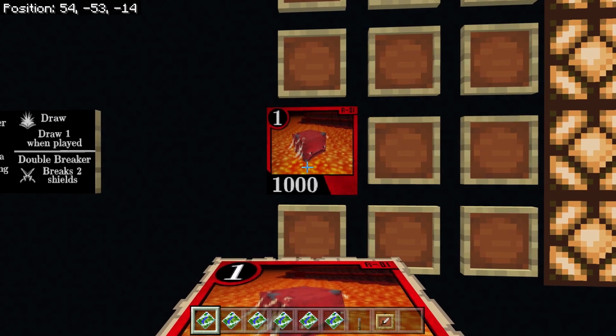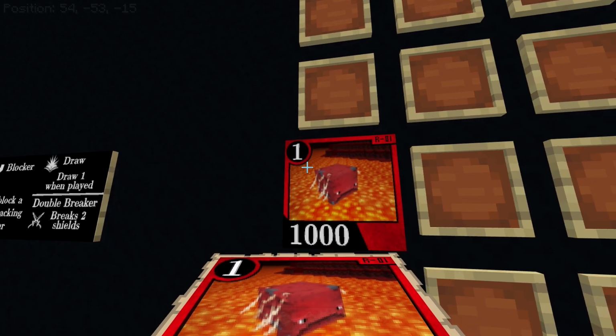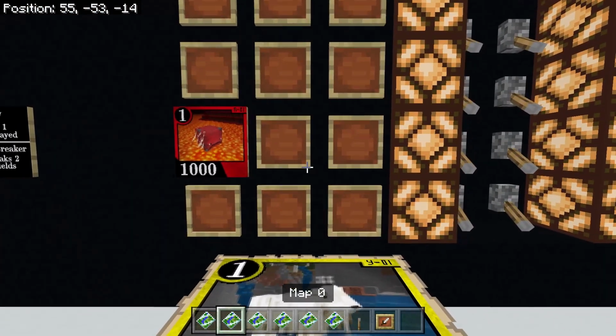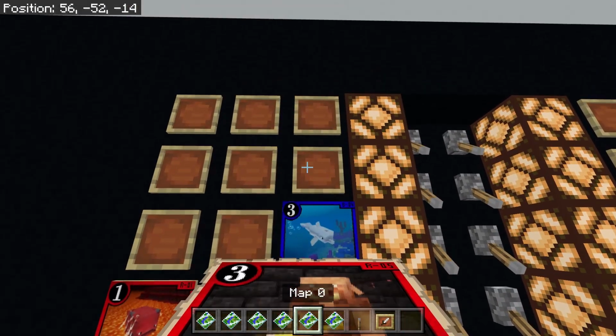Currently, there is only one type of card, and that is a mob. Every card has a cost in the upper left-hand corner, which is tied into the turn counter, these lamps on the ground. So on turn 1, you can only play a single cost 1 card. On turn 2, you can play a single cost 2 card, or 2 cost 1s, so on and so forth.